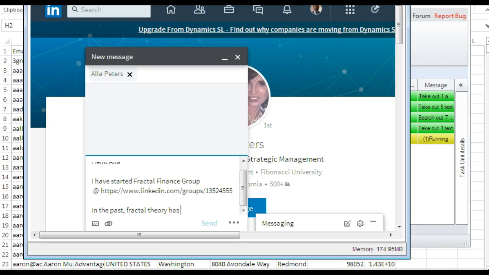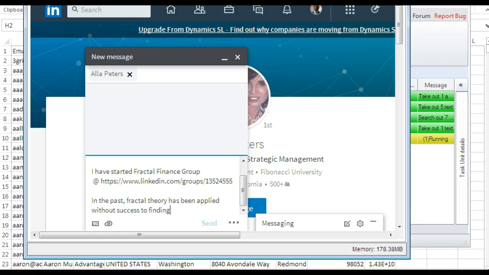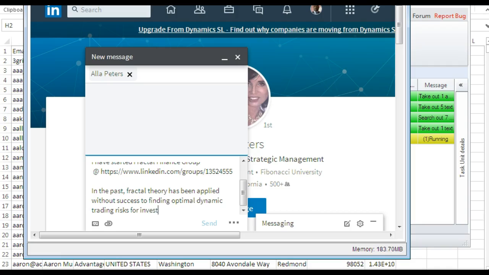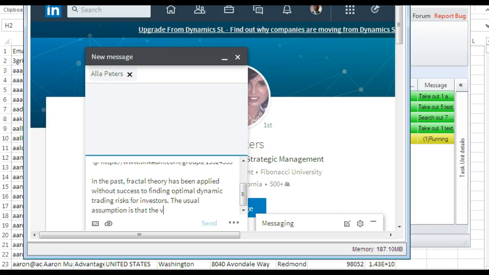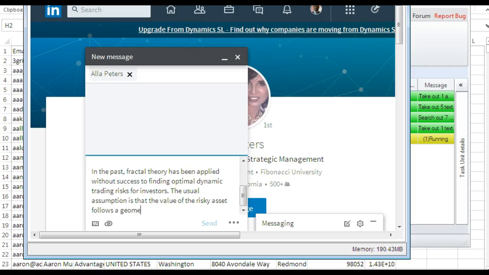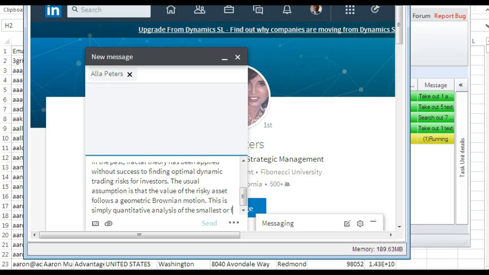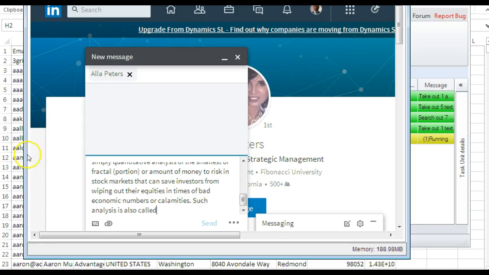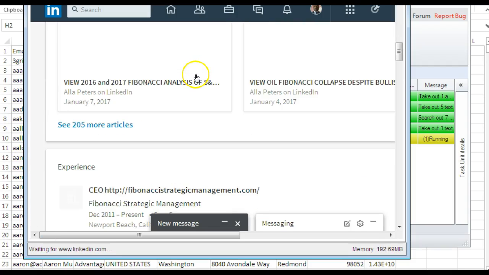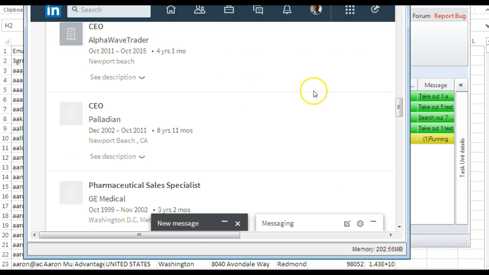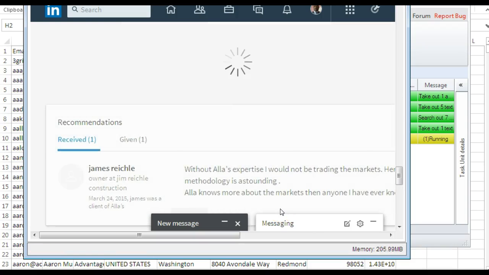So as you can see, it will loop and find the next person in my connections, who is in the geographic area that I specified and who meets certain parameters. It will then send them an invitation. So this is the second person, but they must be my first degree connections. Let me see whether I can shift this one. They must be my first degree connections. So that is how it works.